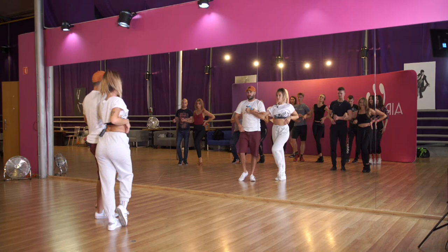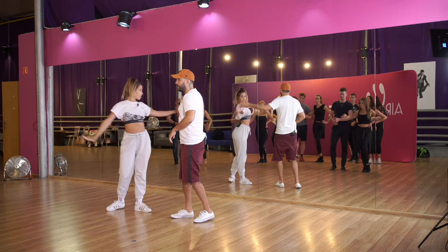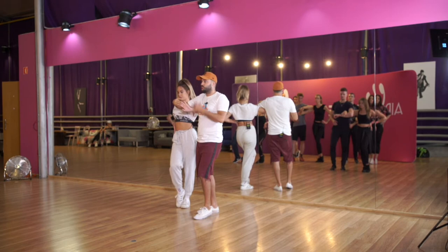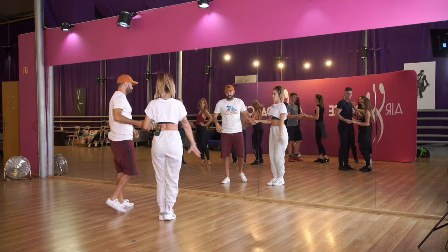Yes. Now, it's the same, but I try to put contact always with her left arm. Look at me, please. Five, six, seven, and make a window if I put my elbow a little bit open and with the same line with my right shoulder, okay? Because the next move, look at me, please, is take her hand for inside and slide, exactly. Okay. Slow, slow, slow. It's easy. The normal problem is my elbow position because it's different, but it's okay.